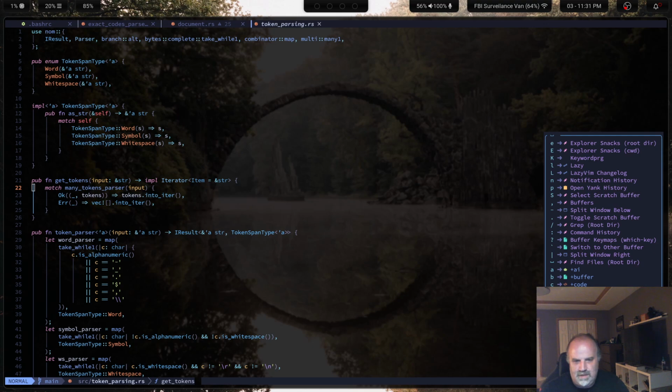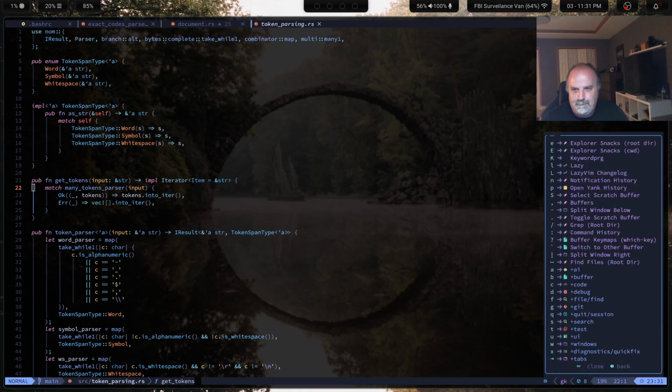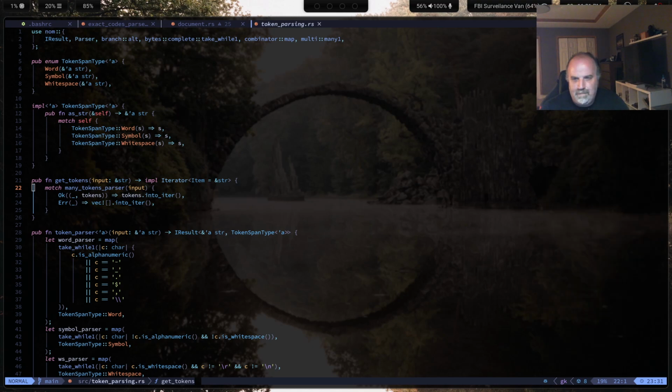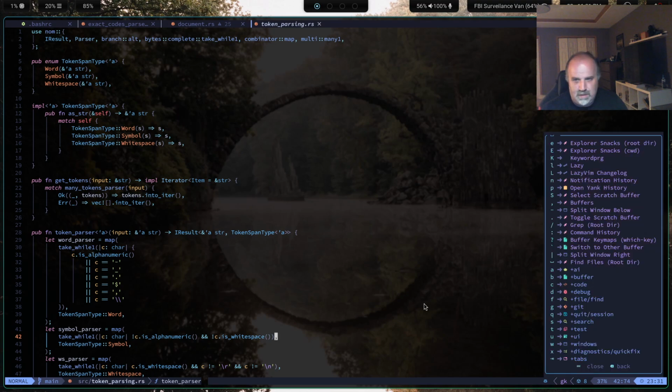Let me see if I can get my face out of the way. Okay, so if I push space here, it will show a little menu. This will time out eventually, but it'll show me all the different sub-menus I can get into to customize things. So I want to go through some of those just to show even more of the features that are available in this.